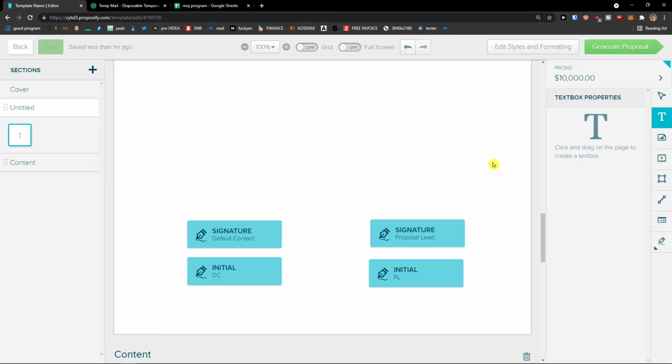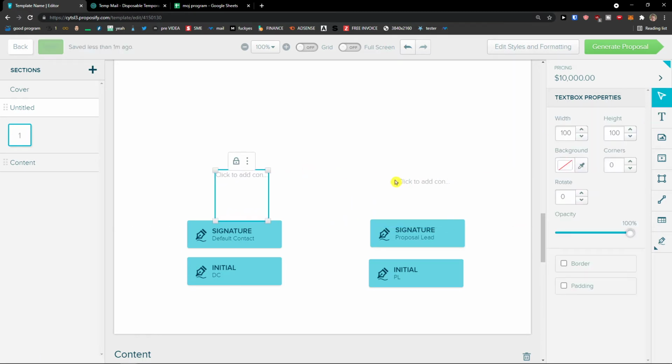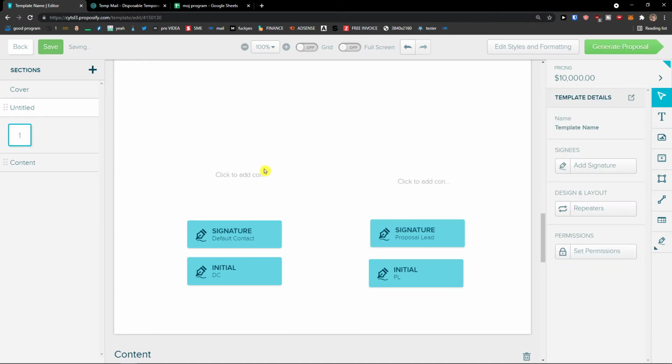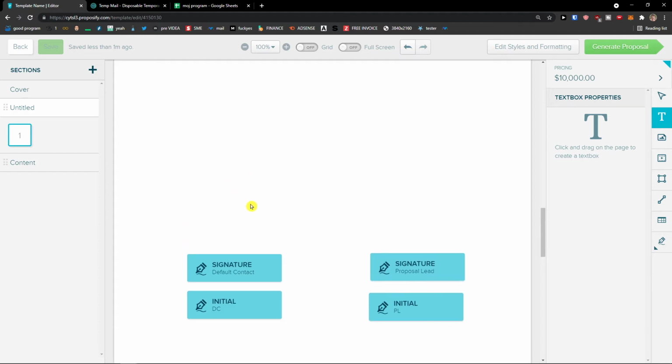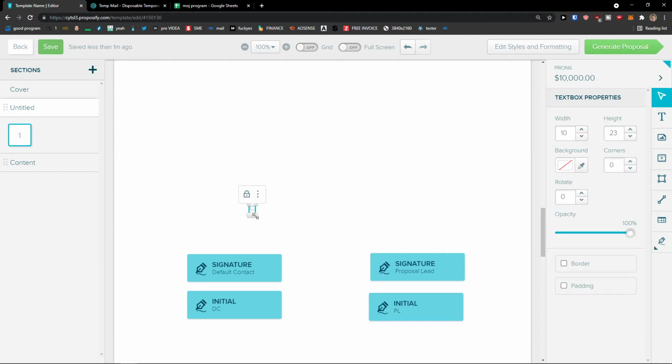Then you can also add text properties. See, what you have to do, and how I did it, is delete it. You need to click on a text and just drag it, and it will automatically appear on the screen. See?